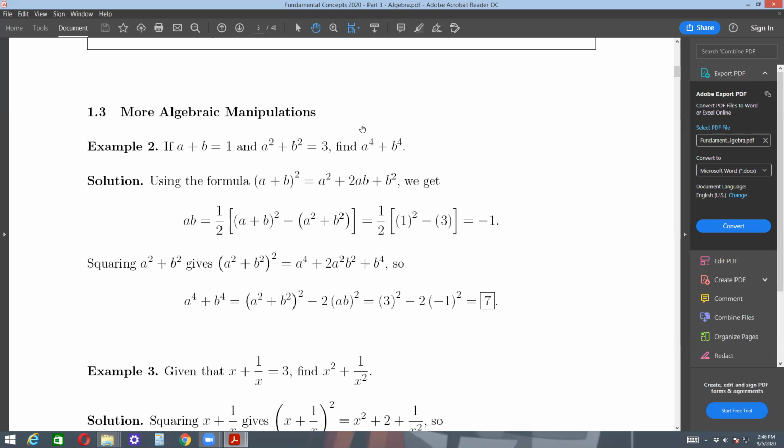If I wanted a to the power 5 plus b to the power 5, then there are several different ways I could do it. I could find this and then multiply this by that to give me a to the power 5 plus b to the power 5. Or I could square this and then multiply that by this. Or I could figure out what a cube plus b cube is and multiply by this. There are different combinations you could use to get the right powers. And in some questions, what you actually have to do is use combinations of the different products to give you what you want.